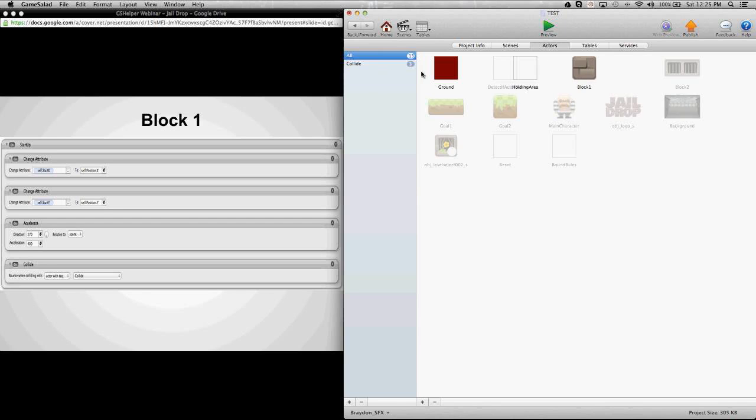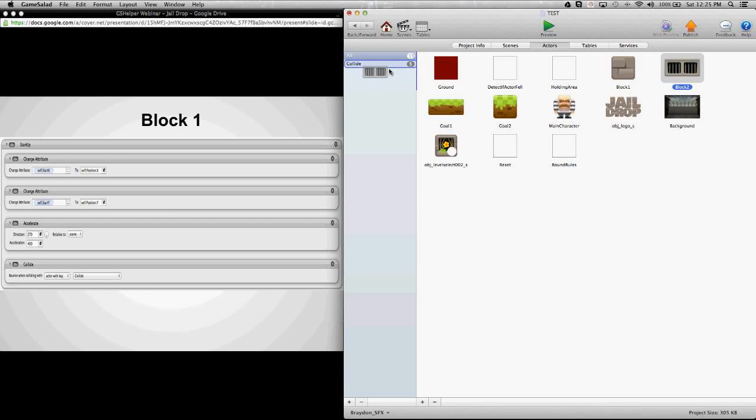Okay. We also want block 2 to collide with block 1, the holding area, the ground, and everything like that. So again, we're going to select and drag it into the new collide tag. Okay. We want to be able to collide with these two grassy areas, or the goal 1 and the goal 2.